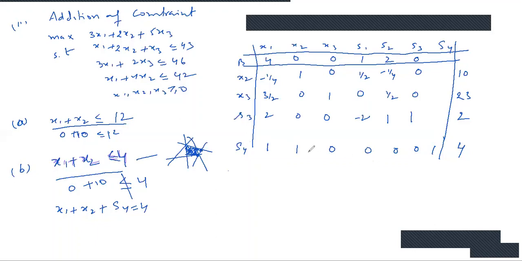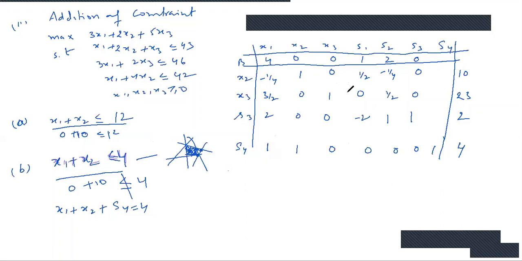Why? Because the elements here are what they are operated by B inverse. So B inverse A_j are the things here. But this constraint I'm writing straightforward from the original constraint. So it has to be operated with B inverse first. Only then can we write it in this form, or otherwise you can say this constraint is not in the simplex format. What is my simplex format? That it has to be multiplied with the B inverse.